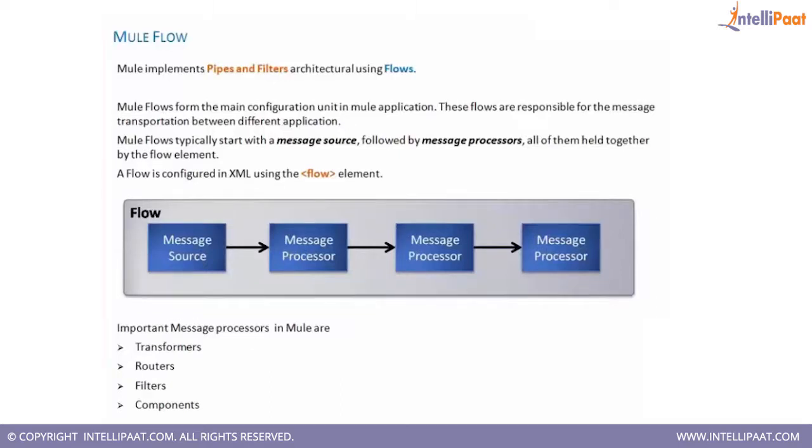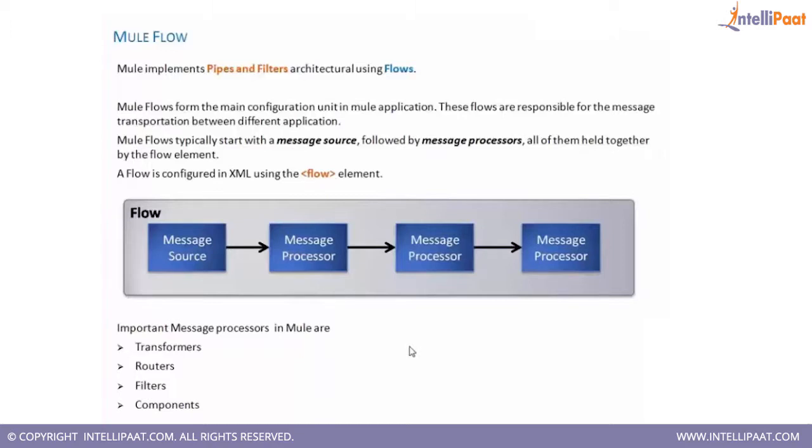Every Mule application is going to have flows, and everything is going to reside within flows. There is nothing that is outside of a flow. For all the applications that we are going to create, the basic unit within the XML is the flow, and we are going to have 0 to 1 message sources and 1 or more message processors. So every flow is going to typically start with a message source, and it's going to have at least one message processor. Some of the message processors are transformers, routers, filters, and components.